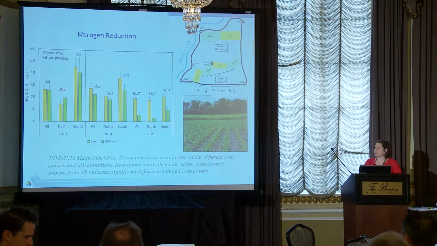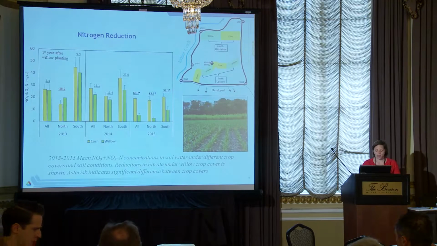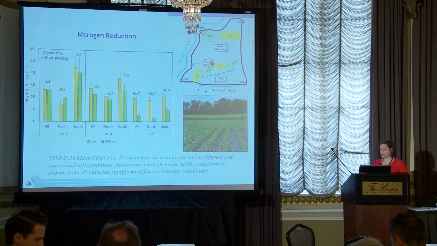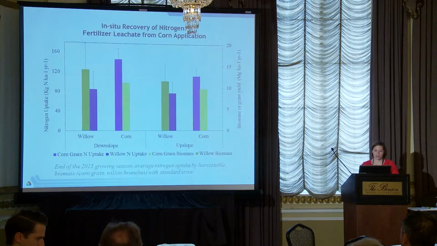And we also did soil sampling, which indicated that this reduction wasn't coming from the soil itself. It was potentially coming from that leachate. And for future work, we're going to be doing some isotope tracking to verify this. And so we also see that these are our monitoring wells on the outskirts of our willow plots, and we also see similar trends in reduction in nitrate in those groundwater systems.